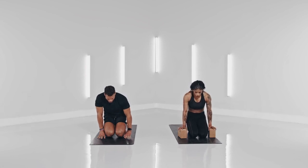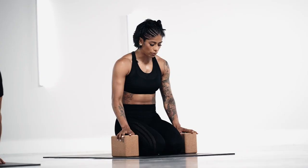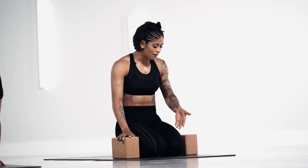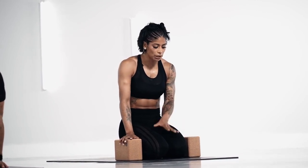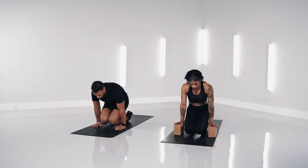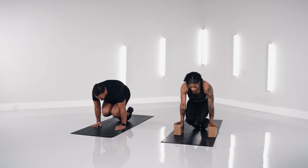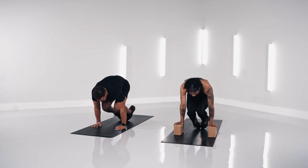So we're gonna start sitting on our heels, and then I'm going to start grabbing these yoga blocks maybe 5-6 inches below the knees. And from here, we're gonna lift the knees towards the chest for 8. Down. Lift. Push away from the floor. Bring those knees in.